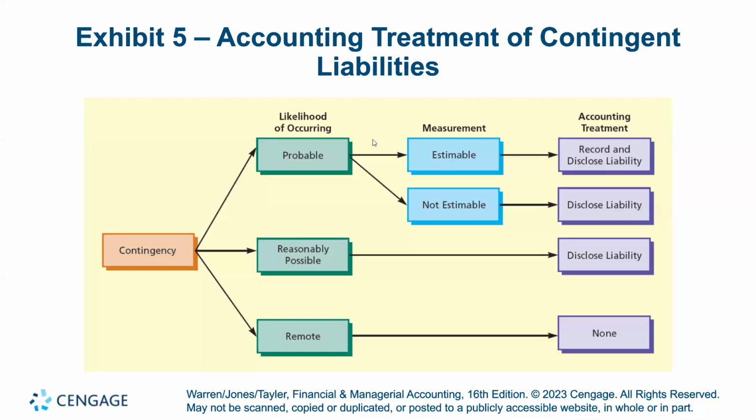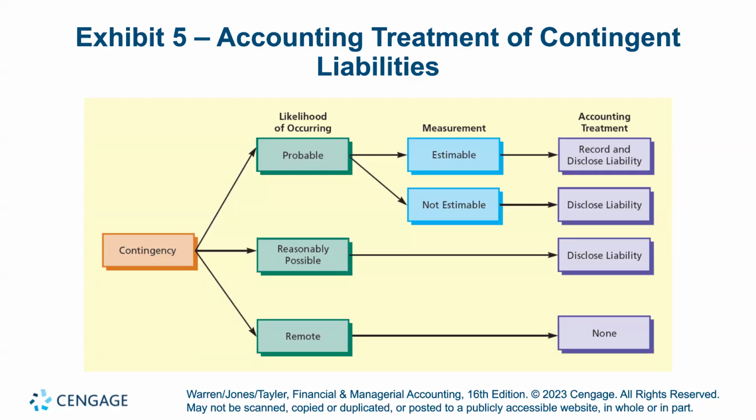If it's probable, but it's not estimable, meaning we know we're going to have to pay something, or it's very likely we are, but we don't know exactly how much, then we just disclose the liability. That means when we put out our annual report, we put a note in there that says, whatever the facts are, we're being sued and this is an issue. We want you investors to know about that. So if you can estimate the amount, you'll record that amount as a liability on your balance sheet. If you can't, then you just have to disclose it by a note.